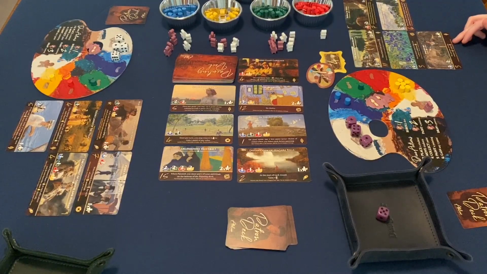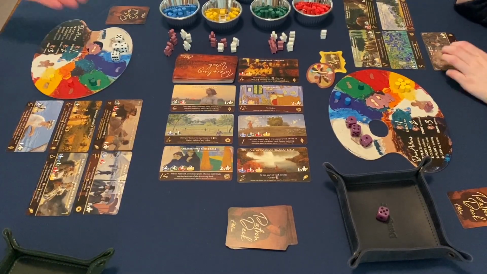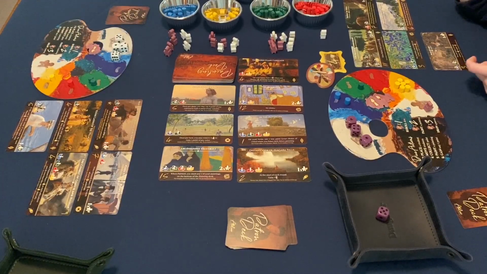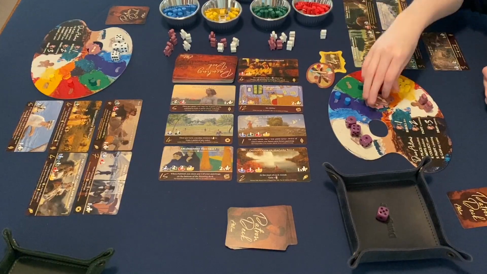Can I only do this once? It says on your turns, you may remove 1 to gain an inspiration token. It doesn't say it's once per turn. It says on your turns. So can I just keep doing that? That's a good question. My thought is anytime you take a turn, you can do that. You're just always removing one of your students, and at the end of the game, it doesn't really matter that much. 1 paint, so that's fine.